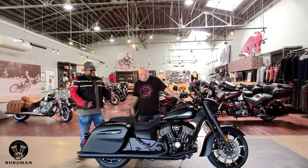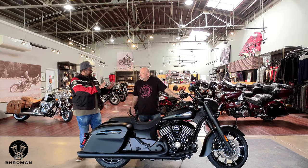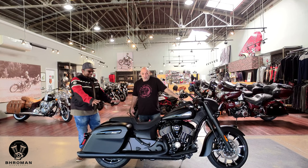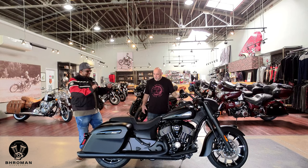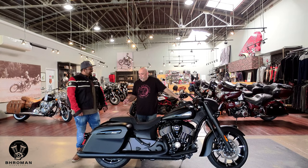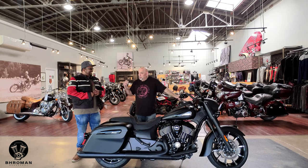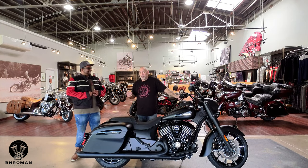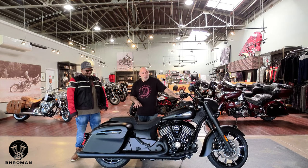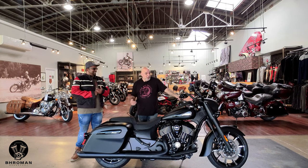What I really love about the Dark Horse is just this minimalistic look — the handlebars, the blacked-out styling. It looks minimalistic yet like something you could have so much fun with. You just get on and ride. The looks you're going to get from people as you ride down the road are incredible — they're going to be in awe of you.